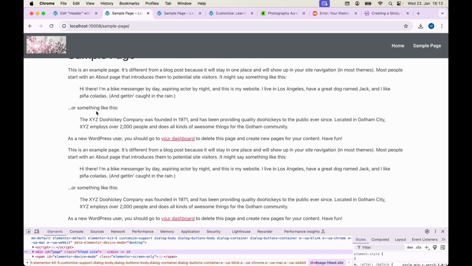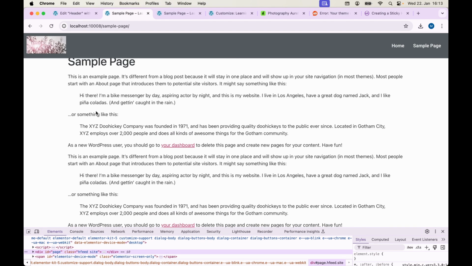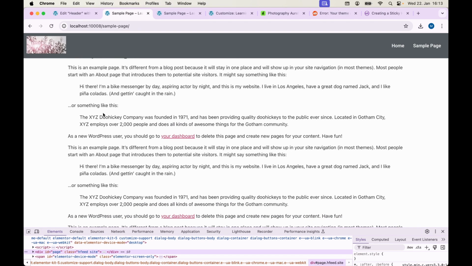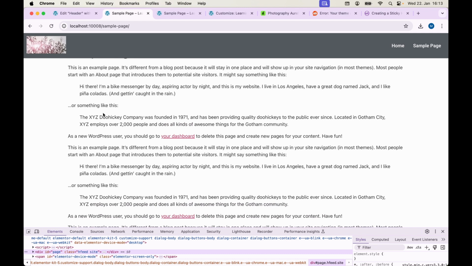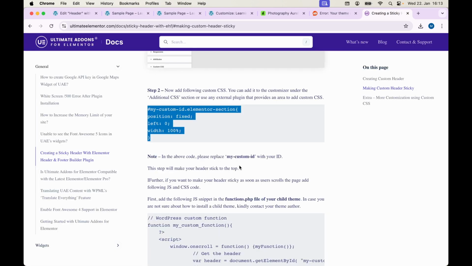That's an issue for another time, where now, of course, because it's fixed at the top, the content of the page is below it. You probably have to add, like, I don't know how to do this. Do they talk about this?